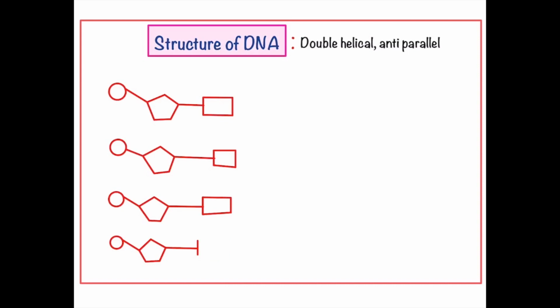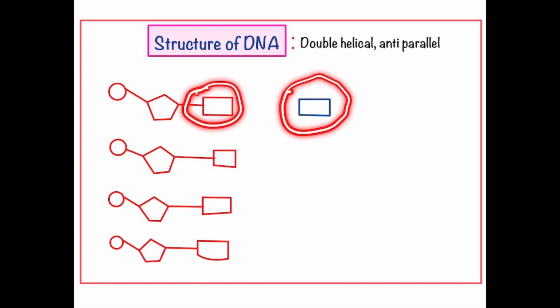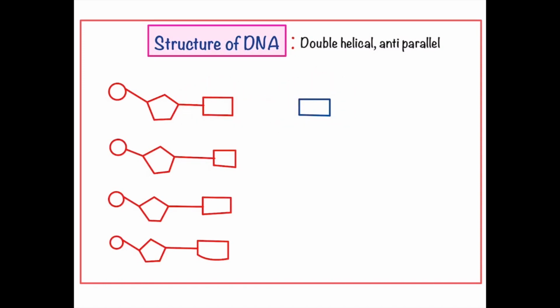Clear? Okay, so I am now going to draw the other strand of the DNA. Now the other strand is going to be antiparallel. So nitrogenous base here, because we know that nitrogenous bases have complementary base pairing and are attached with each other. That's why the other strand is antiparallel. So this nitrogen base can come in contact with this nitrogen base and can form a bond. Imagine that instead of this nitrogen base, here is a phosphate group, and this strand is also parallel. This phosphate group cannot make the bond with the nitrogen base of the first strand of the DNA. Make sense? That's the reason that the other strand of the DNA is antiparallel.